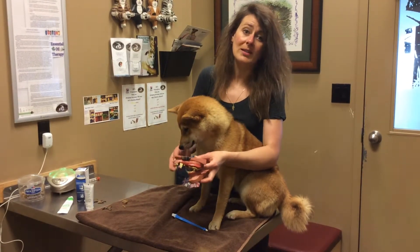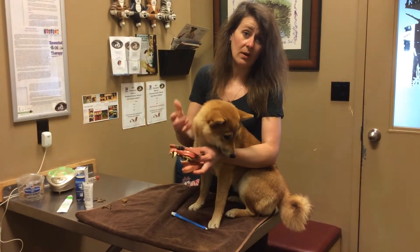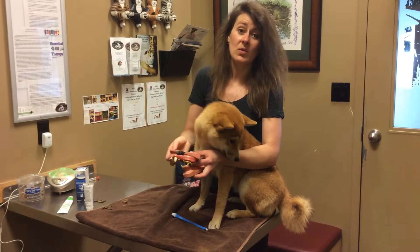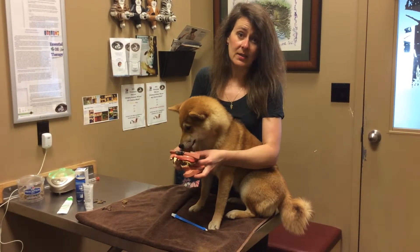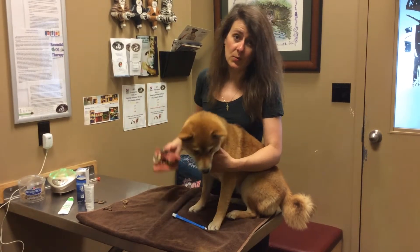The dog might even require braces, or if that baby tooth isn't extracted it will be very sore. When it breaks — because the baby tooth is much weaker than the adult tooth — it will lead to pain and infection. So it's very important to have that surgically removed properly.